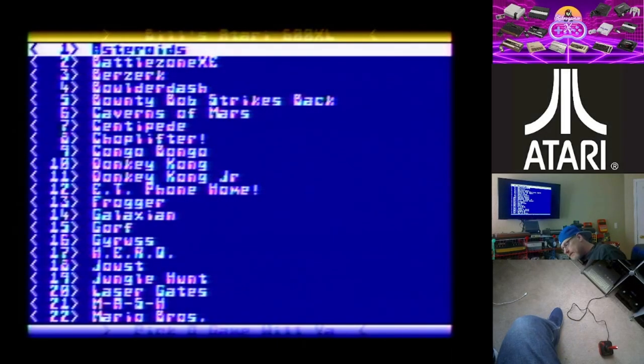What's up guys, Retro Gamer Gen X here. In today's Let's Game, we're going to be playing a bunch of Atari games on the Atari XEGS game system. I have my Atari MaxFlash card in here, so we're just going to be playing a few different games. This Let's Game series is going to be more of commentary while I'm talking, with channel updates and news, so you can watch gameplay while I'm talking. The first game we're going to play is Battle Zone XE, which was released specifically for this system.